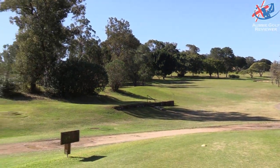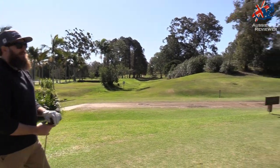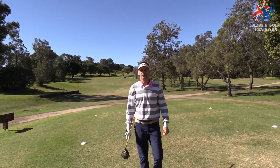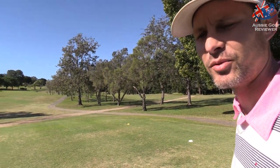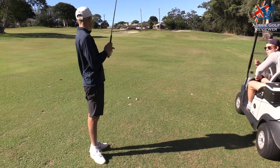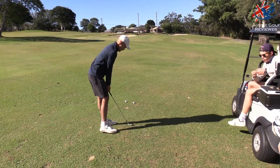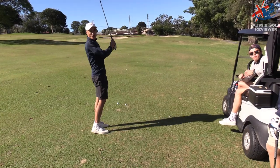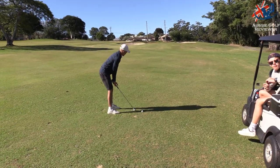Ryan's is far enough up there actually - it would be okay. Golf balls are social distancing aren't they! I reckon yours would be okay. Ryan's far enough up there - yeah, I had a look, it's a front pin so it should be alright. Gotta make birdie, gotta make birdie Wade - we do actually, gotta pull the boys back one. Oh beautiful! Tom the big dog has put it pretty well in the middle of the fairway again - 73 in from 400 odd out. Very very good driving.